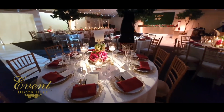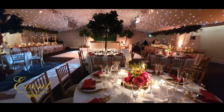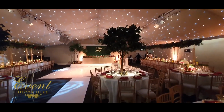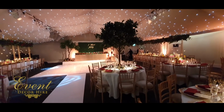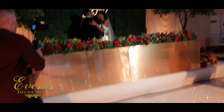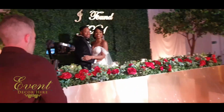So it was a lovely welcome that we received, and just to finally take you back to the wider shot of the room, whereby you can see the mixture of centerpieces. She had the green trees mixed in with the small lower bird cages on the log, and we always advise you coming into the room before the wedding begins, just to get your shots of you with the decor.